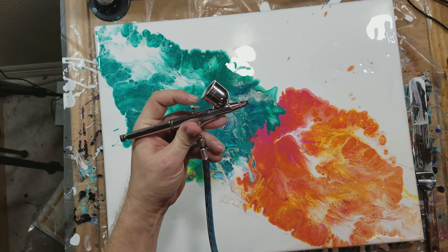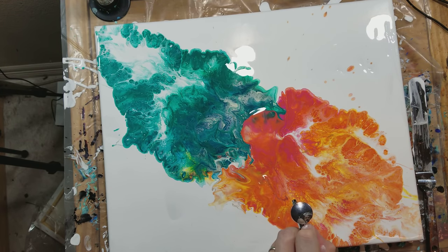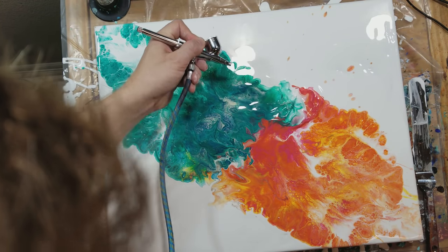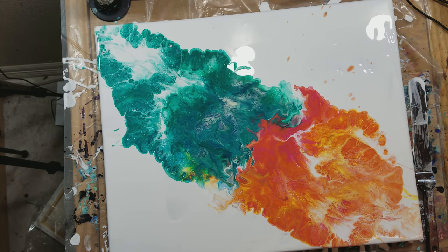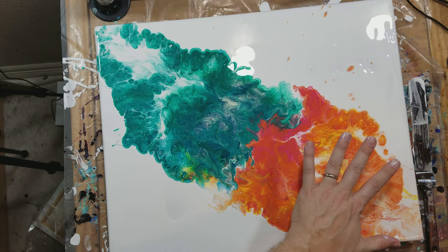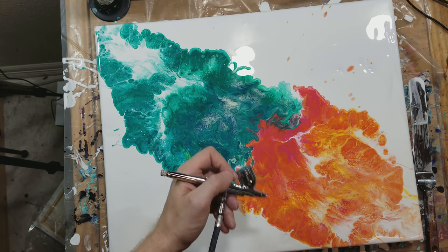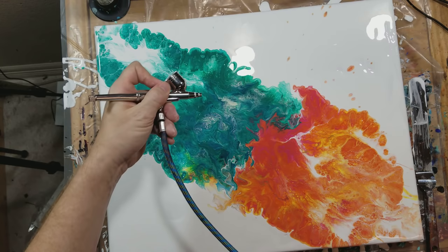I'm not pushing nearly as hard. I love the way they look like they're pushing into each other, maybe even fighting. You know, it reminds me — when you've got something you want to say and then the cool voice of reason is slowing the crazy part of you down. Maybe it's like the cool emotion calming down the crazy.